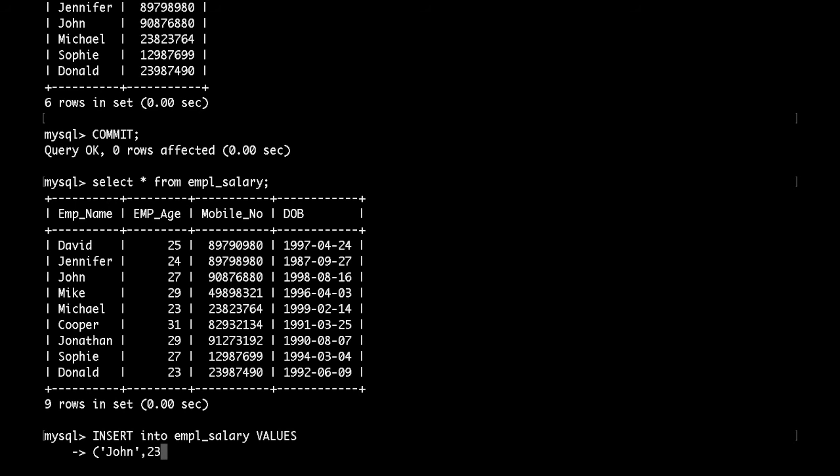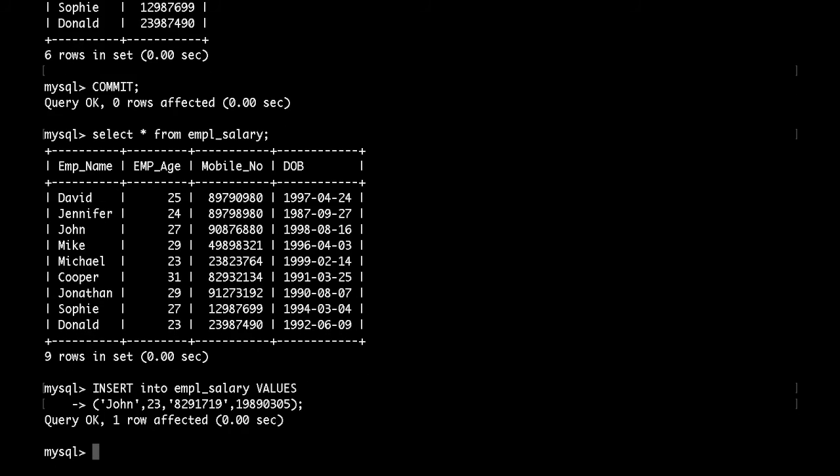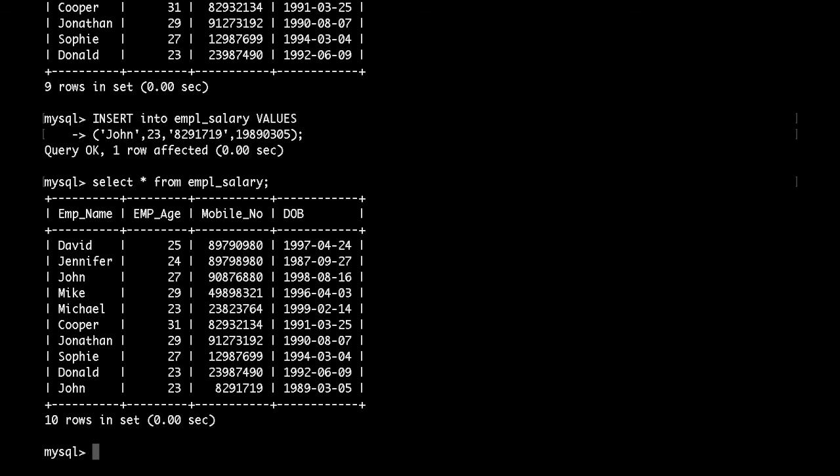His age, the other one may be 23 years old, and his mobile number is something else. Suppose his date of birth is 1989, third month, and fifth date. So okay, the second John has been added, and now let's see whether he has been added or not. Yes, so at the last, the second John has been added.